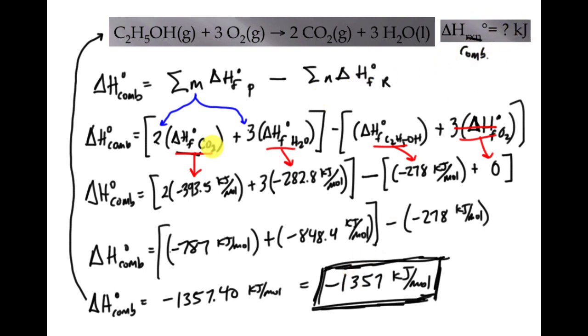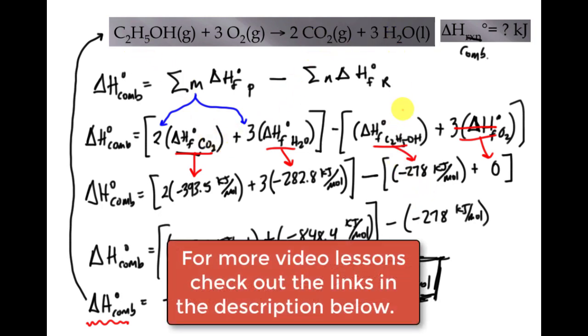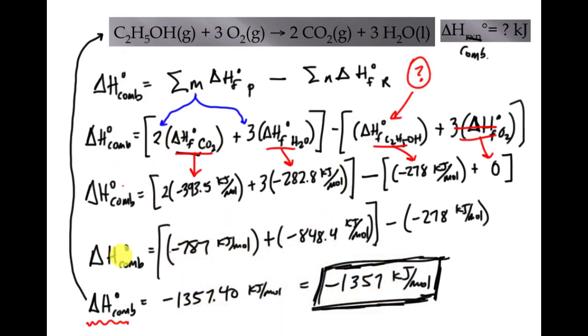Alright, a couple things to look at. Keep in mind they might give you this number. One typical thing they do is say that the heat of combustion is a given value, because you can get this from calorimetry. Remember, we can put this in a calorimeter and experimentally find that heat of combustion. Then they might ask, what is the formation energy of the ethanol? Well, you can look up this number and you would be solving for this. It's a very typical problem that you could see on the AP test, where they don't have you solve for the combustion because we can get those from experiment. The formation energies are sometimes hard to determine if it's a new substance.